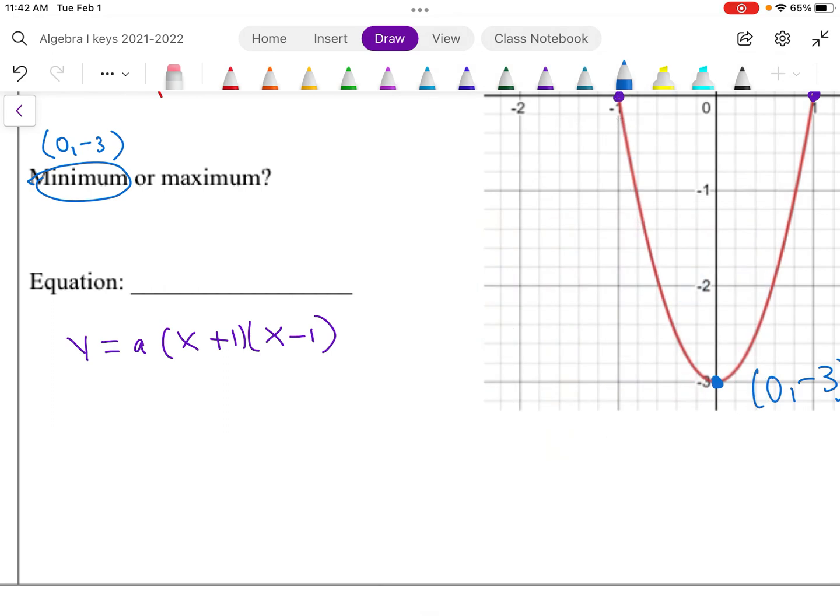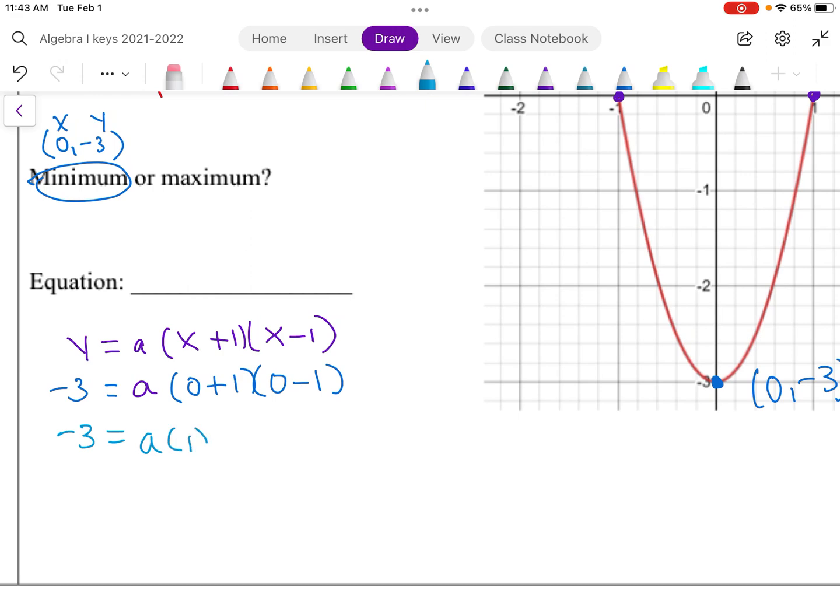So what we can do is use our vertex, here's my x, here's my y, and plug in our y value for y, and then plug in 0, our x value, for x. And then you see what happens is we have all numbers except a is still a variable. So since a is our only variable, we can solve.